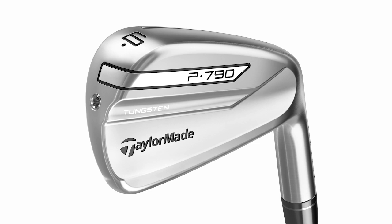Let's tell you a little bit more about these new P790 irons. Basically, the original P790s have been in TaylorMade's range for two years — they were launched in August 2017. The long irons especially have been in the bags of Rory, DJ, and Jason Day. The P790 original was the biggest selling forged iron that TaylorMade have ever made, which is incredible. That means when they approached the redesign, they did it really carefully because they didn't want to upset the apple cart with a completely different design — they knew it was working.